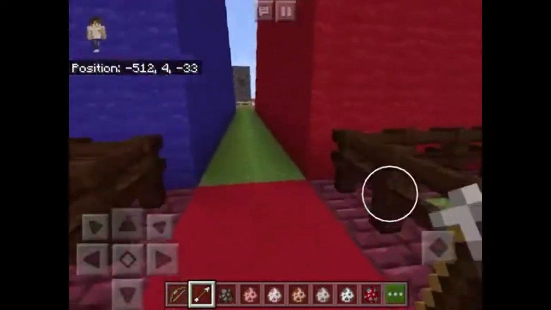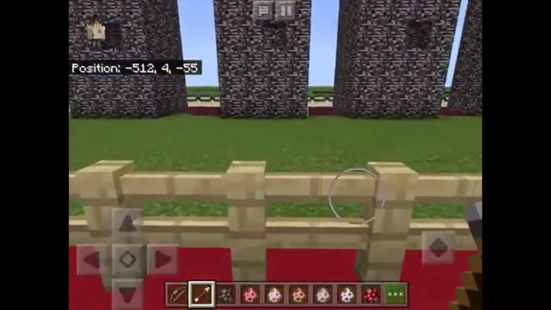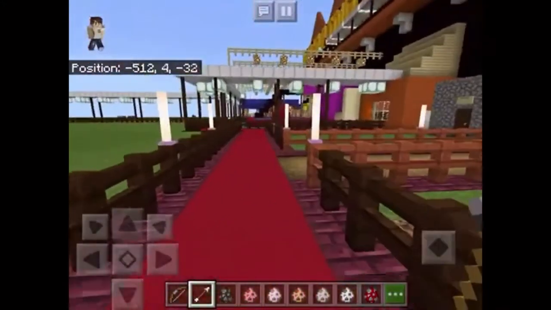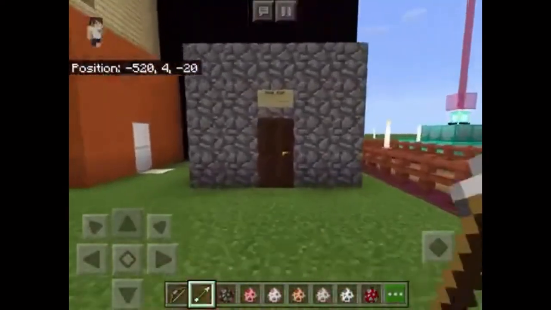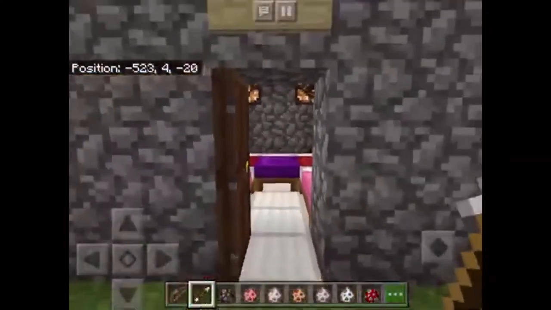Then, over here is the explosive arena. It's the exploding arena. All this is where you can watch things explode. It's totally awesome. You guys need to check it out. And over here is the bunk room. This is where you can sleep on beds.